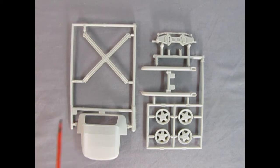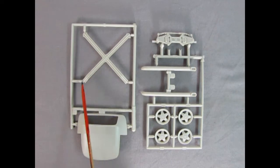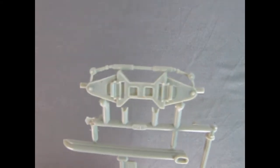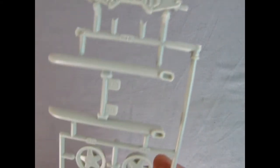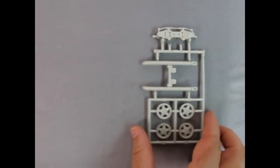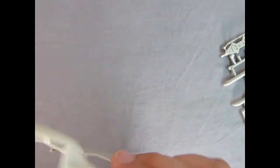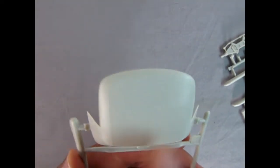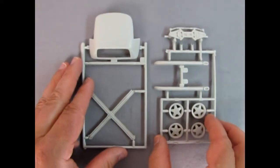Now here I've got not one but two parts trees. This one has the X-frame for underneath the Corvette just to help brace it up because convertibles have no roofs. There's also our front suspension component, side exhaust pipes, and custom wheels. Moving to the undercarriage, we've got rack and pinion steering in there as well as nice detail, custom Corvette wheels, and in the dead center you can see that nice Corvette emblem. Really really nice pieces made by AMT. On the top, the texture and ribs are all in there so it ends up looking very very nice.